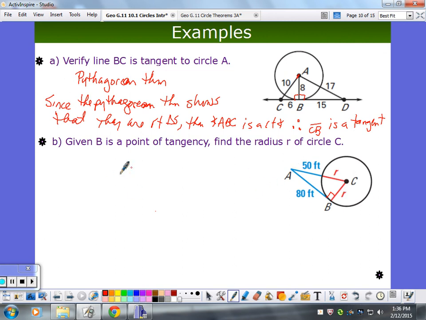So I'll start with this one. R squared plus AB squared, right? This squared plus that squared is this whole thing. Now be careful. What is that whole thing? This piece is R and this piece is 50. So what is the length of the hypotenuse? Using the segment addition postulate. Yes? Well, that would be multiplying. So what's it going to be? What is it going to be? 50 plus R. And I'm going to just write it as R plus 50. You can write it as 50 plus R.